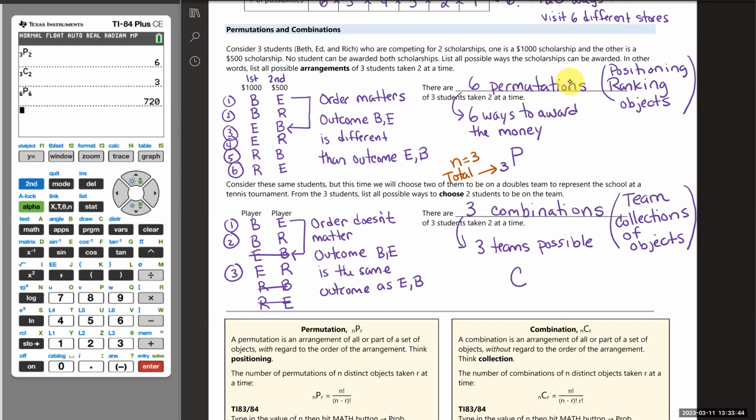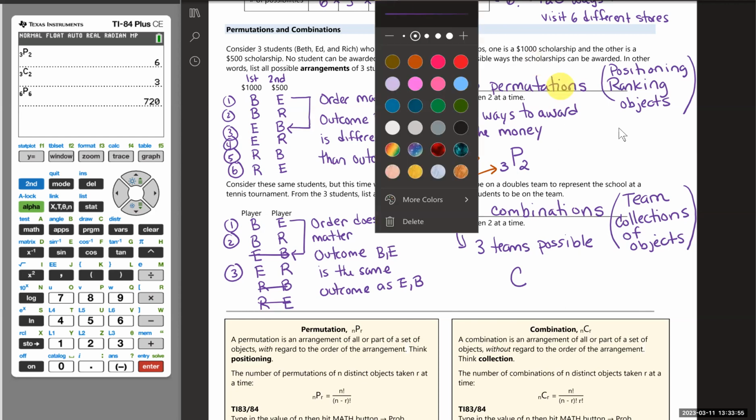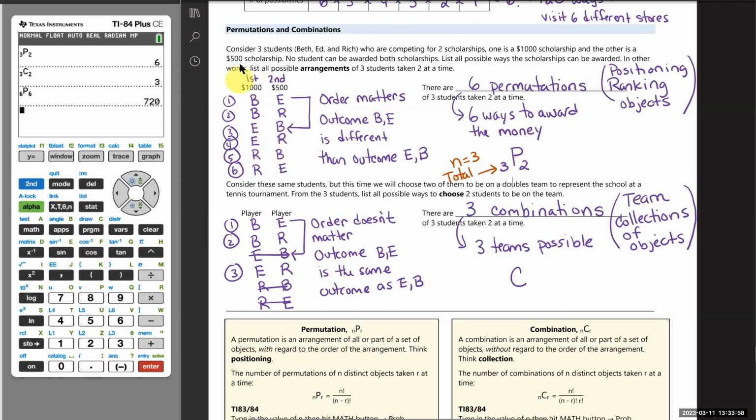We've got 3 people. And then the subscript on the right side, the 2, is going to indicate how many of those people we're choosing to put in, in this case, 2 positions, first place, second place, $1,000, 500. So the 2 here is the number of them that we are actually selecting. Sorry, my computer's just freezing on me for a moment. There we go. So this number is the number of objects being selected.